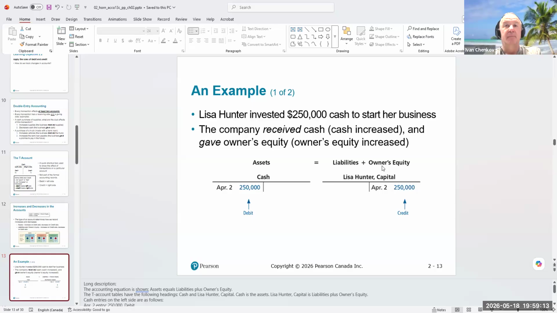So the business gets $250,000 cash. On the debit side, we increase cash. Now we have to do something on the other side of the equation to keep it in balance, and at the same time keep debit equal to credit. So we're going to credit the owner's equity account, and we're going to call it the owner's capital. If you want to close your capital, get the cash, close the company, go home, and watch TV. If you want to run the business, put the money back in the business and start working.